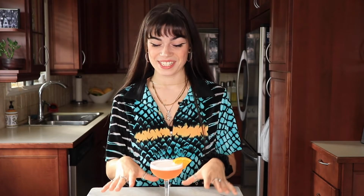The foam on top looks super nice. It's got a beautiful texture. It almost looks silky. I'm really, really excited to try this. I love the color of it. I think it's so pretty. So the last thing we have to do is just give it a taste. Wow, that is really a good cocktail.